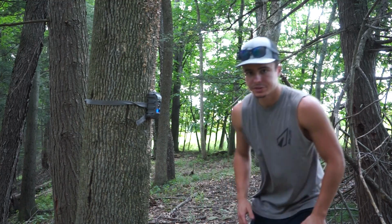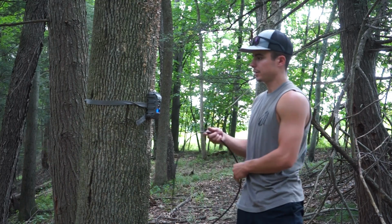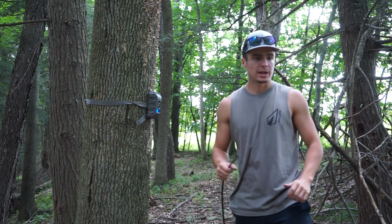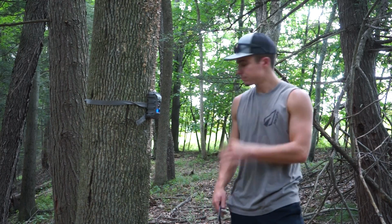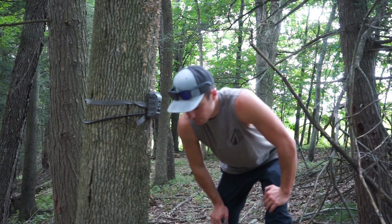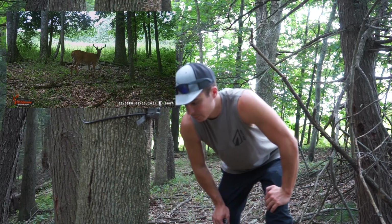Alright, so how this camera's set up is across the road where that other camera is, and I came over here into this creek. There's a creek bottom and it runs up onto this really steep ridge, and then there's corn 20 yards away. I think a lot of these bucks are using this. There's beaten down trails all across this. You can probably see this one in the background in the video. Then I got 2 cameras back behind me. We're gonna go check those 2 cameras.